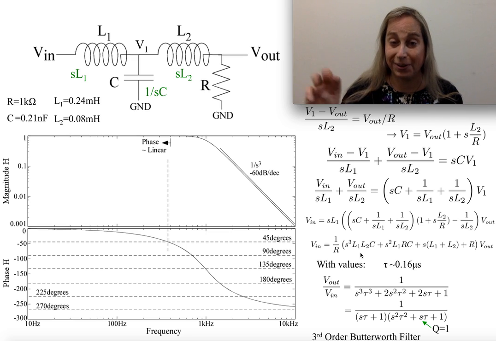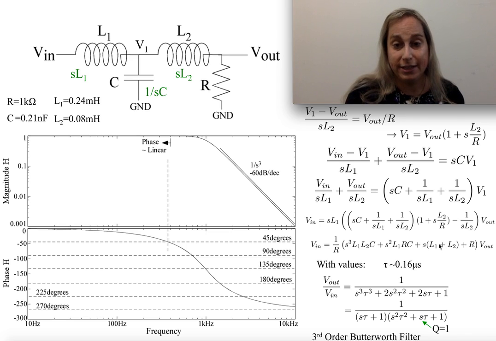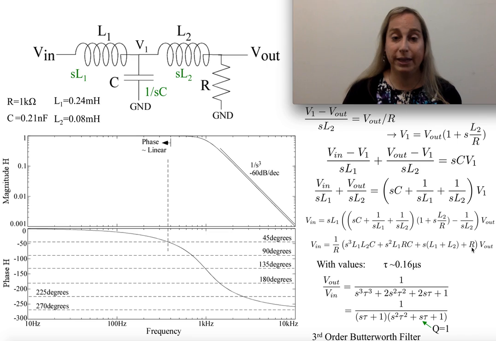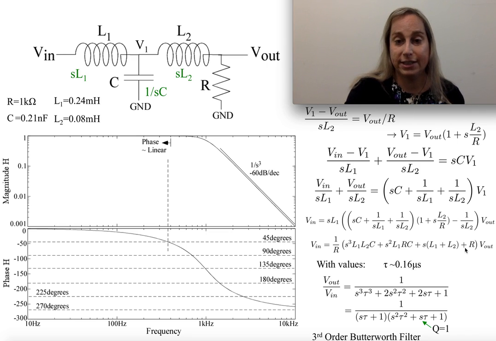So with it being third order, I need to think about this being, you know, now I've got to be thinking, well, it's going to be something like tau cubed is what is going to be the base of it. And the nice thing is over here, this is going to end up being one. So again, I know that my gain is one, and I'm going to have a one on that side.